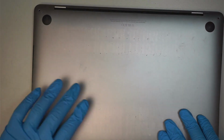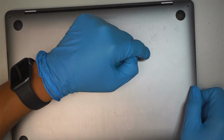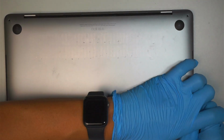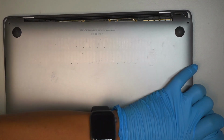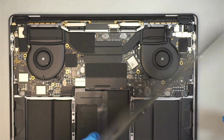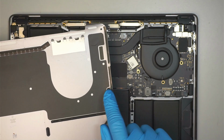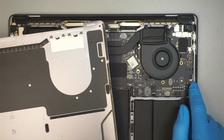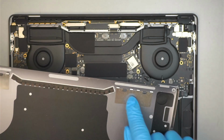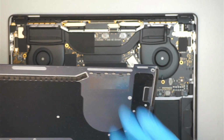Okay, once you have popped it open, the back cover has to be slid down towards your body to remove it. So I'll be sliding this down towards my body like such, and now I can open it up. Okay, let me refer to that. That is the clipper I was referring to, the clipper is clipped onto the side. You need to pop it open, and then this is the sliding part where it slides into the top. So to remove it, you need to slide it out.